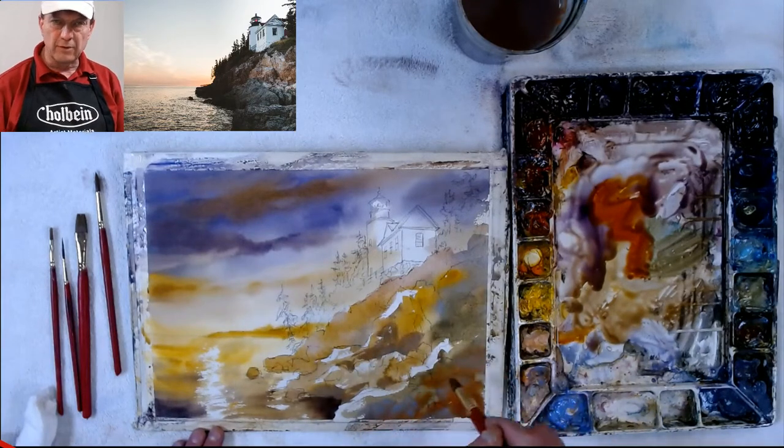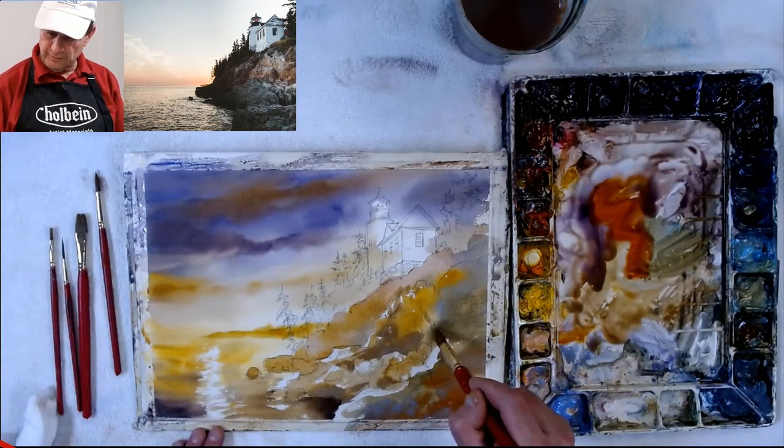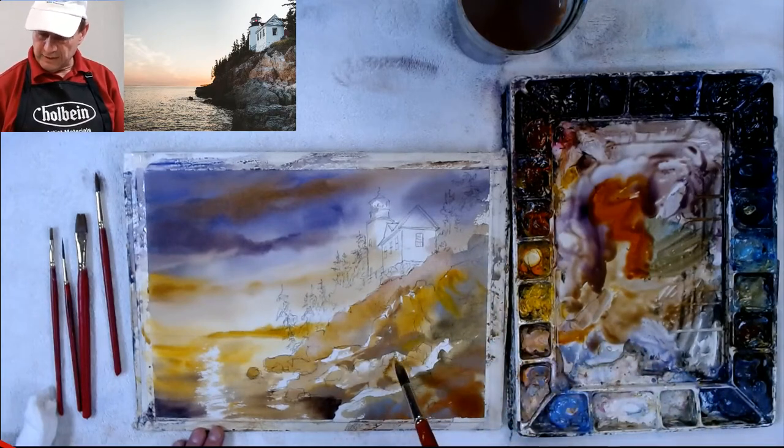This area in the photo is all light, so there I can maybe not do hardly anything afterwards, and just keep it at that light. Keep some nice light colors floating in there. Texture. How do you get texture?